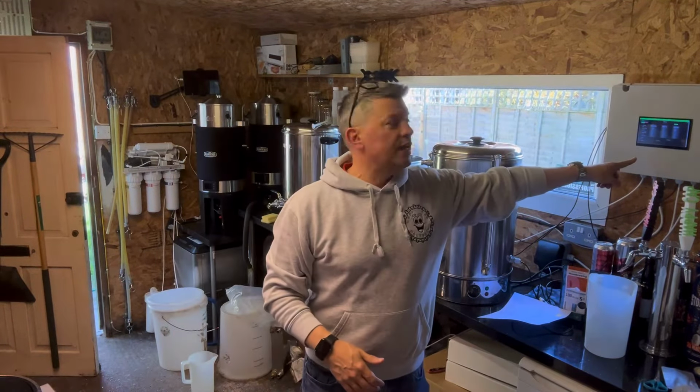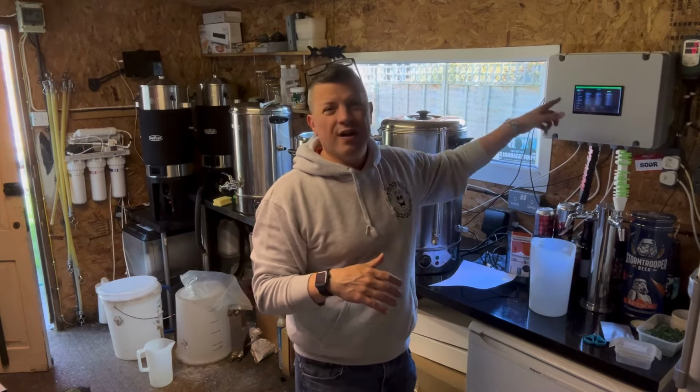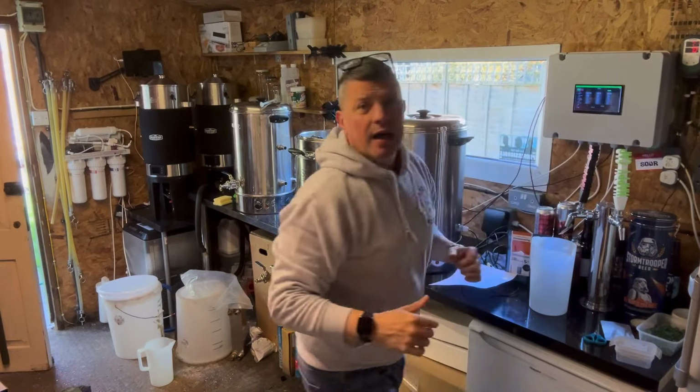Yeah, that's better. Right, so this is my craft beer Pi system. Behind there, there's a box. Yeah, you can see it there. There's a box that's got a Raspberry Pi inside here and this tiny little screen. I had a bigger screen, but I couldn't get it to work, so I had to put this older screen in there. But inside there are all the works.